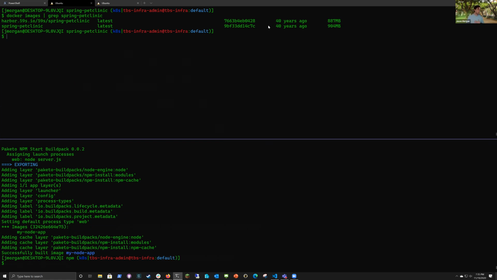Fun bit of trivia: if you look at images built with Cloud Native Buildpacks, they'll all say they were built 40 years ago, which is the start of epoch time for Windows or Linux. I'm not sure which. And the reason they do that is every bit of data you attach to a container changes the checksum value of that container.